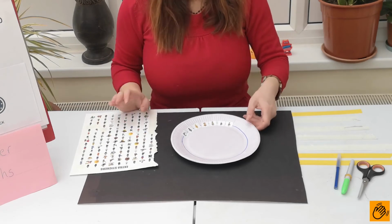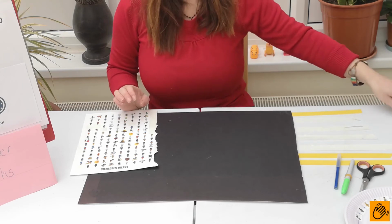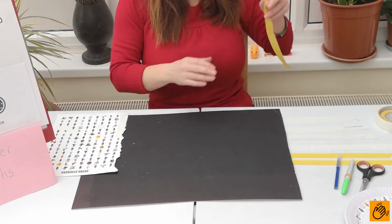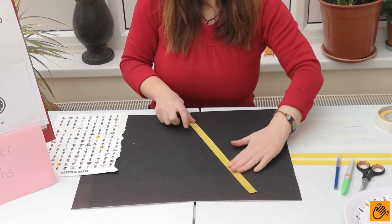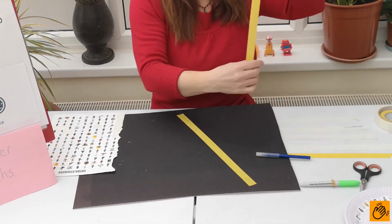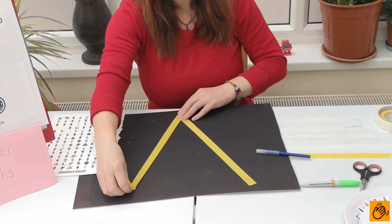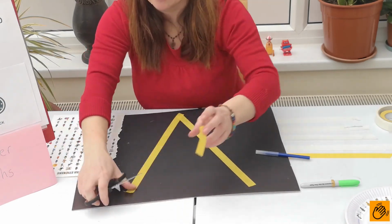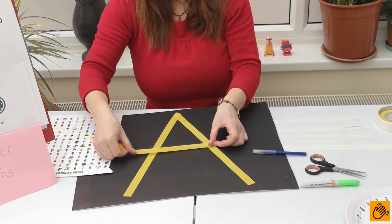So another version of this is to get some tape. Okay, we've used this in another activity. And I'm going to make, you could just use a shape, but I'm going to be a bit flash, so see if you can guess what I'm doing. Okay, any ideas yet? Okay, should be clear now.